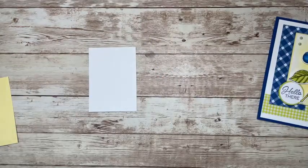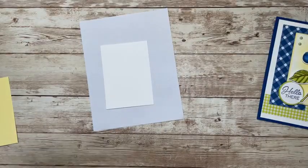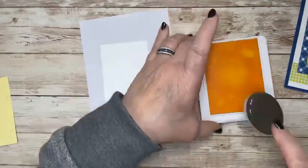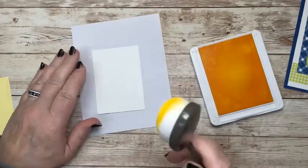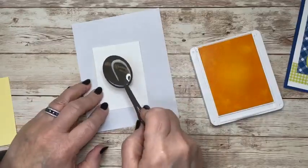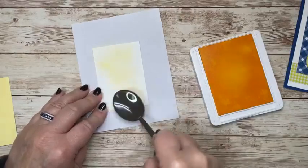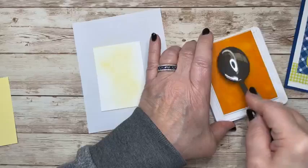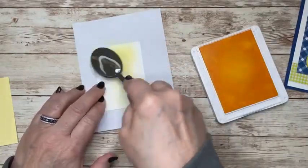So just like the other card, before we go anywhere, I'm going to go ahead and blend a little bit on this. It's very soft, very subtle, but I love the way it really makes that main image pop. So I tend to start in the middle, very lightly, work my way out. And I know people always say start off light because you can always add more, but you can't take away. That's sound advice.